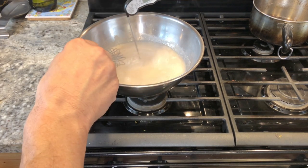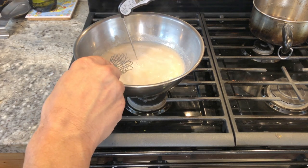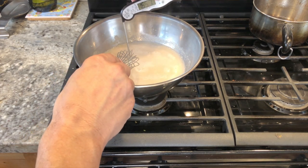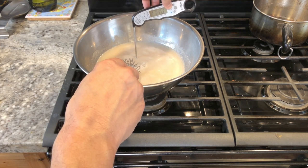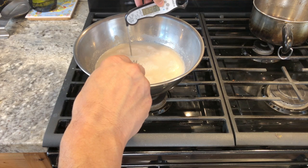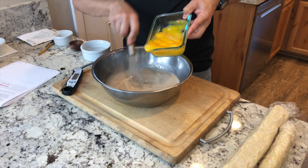So you want to let this mixture, before you put in your egg yolks, either set it aside for about 10 minutes or wait till it drops below 150 degrees Fahrenheit before putting in your egg yolks. And when you do put in your egg yolks, make sure you stir them constantly while adding them in. So as you're adding these in one at a time, just stir them right into the mix.